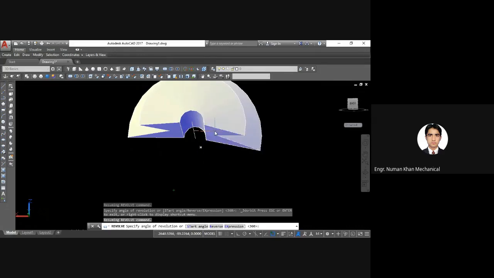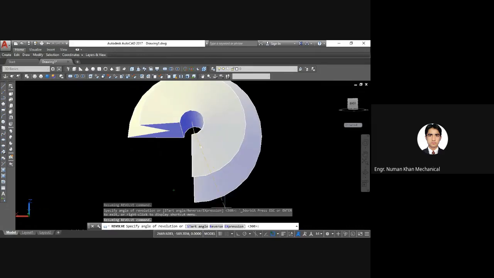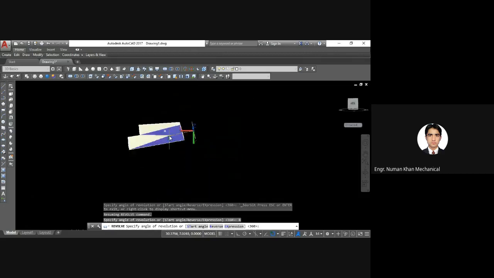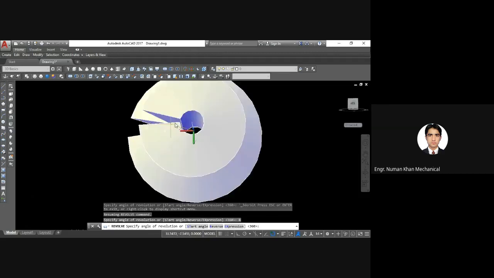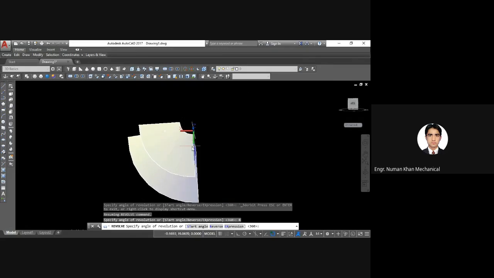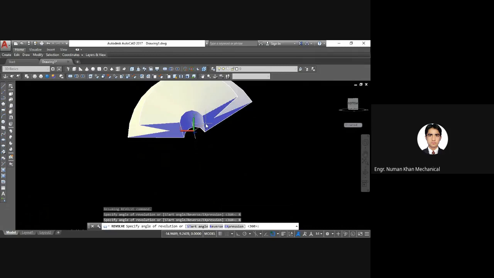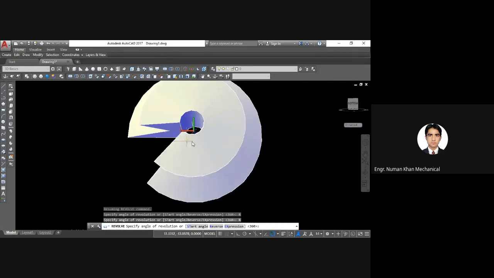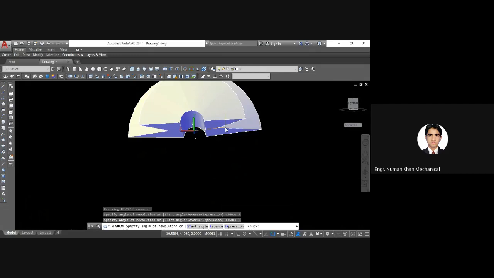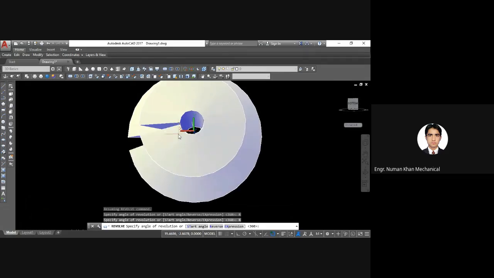You can give an angle over here. You can reverse the direction just by clicking reverse. Okay, you are just rotating, changing the angle of rotation. You can bring it back to the initial position. Again, the start angle means from where you want to measure. Normally, it is measured from the XY plane, which is zero angle. You can see over here.